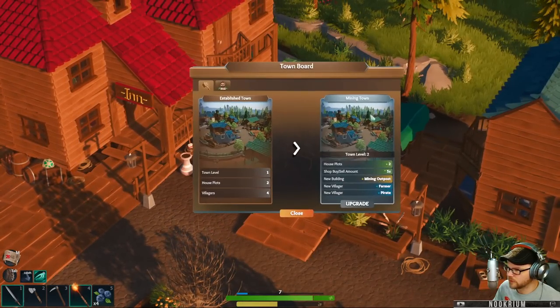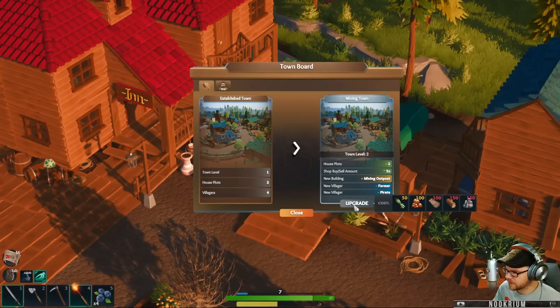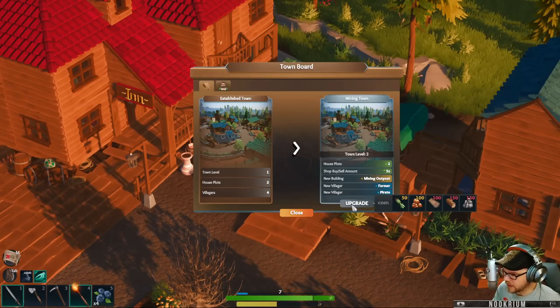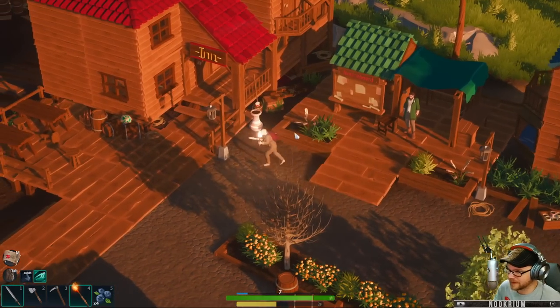So, if we want to upgrade the town to a mining town, what does it take? I wonder what that wood planks or something is, but I'll figure out what that is. Then we would get two new house plots, and we would become a mining outpost. I get a new villager, a farmer and a pirate villager. I kind of want to see the pirate.